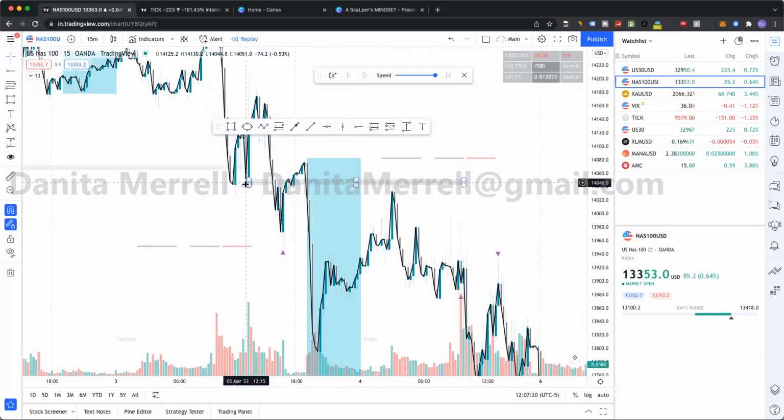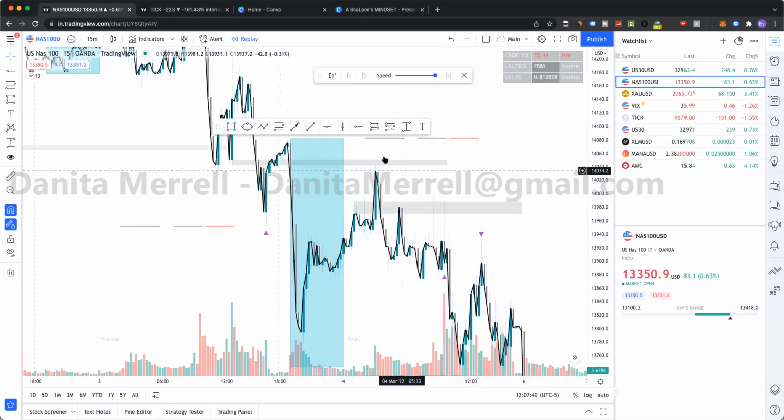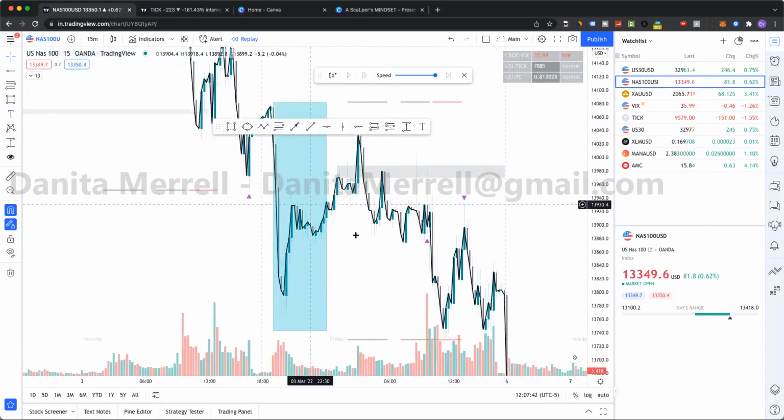Okay, so you can see right here, we have a support broken, this support again, so it's a double break, and then entry point is from here. Price rallies into it and then drops. Then you stack your positions by having a QM right here. Okay. Stop loss above the head, and then price drops.